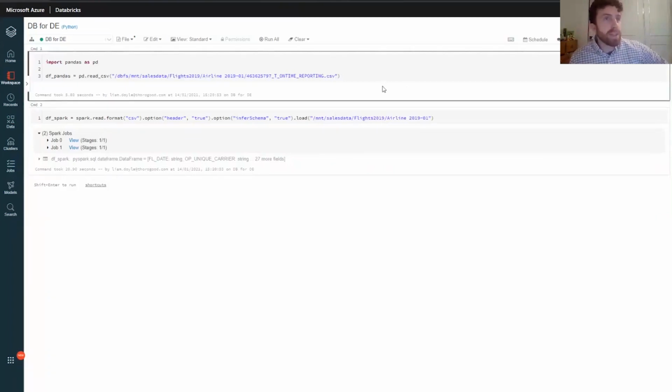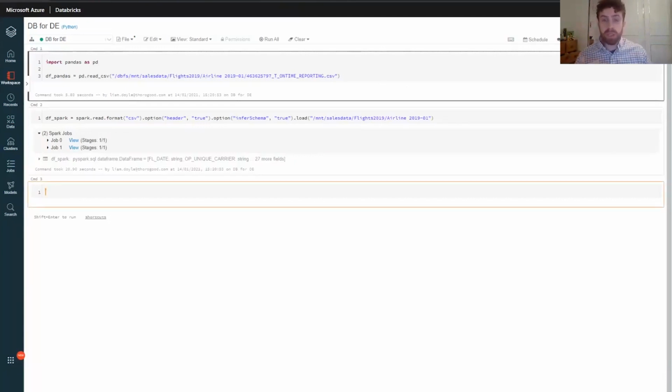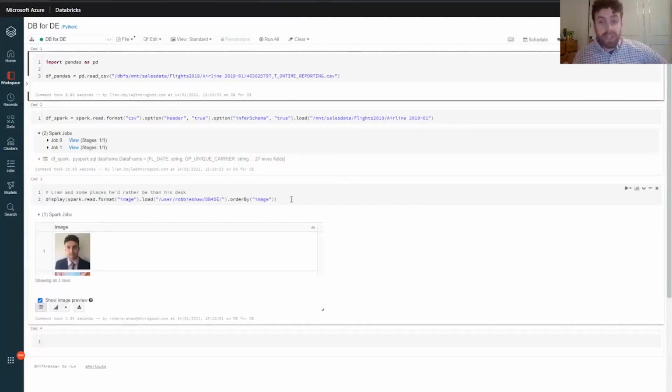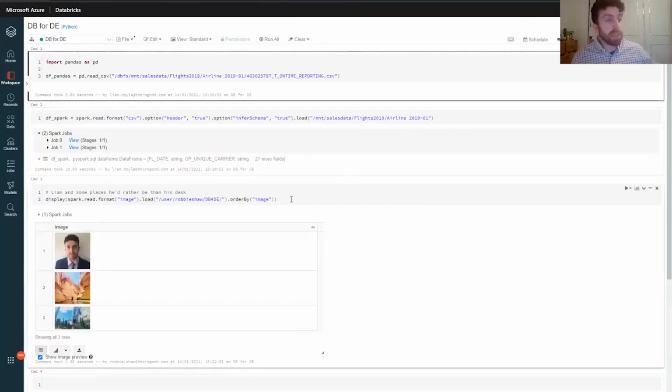So next, Robbie is going to show us how we can collaborate. Multiple users can collaborate on the same notebook. So I can see here that Robbie is now logged into this notebook. I can see that at the top. And any changes that he makes are going to be displayed to me in real time, and the outputs will be demonstrated in real time.